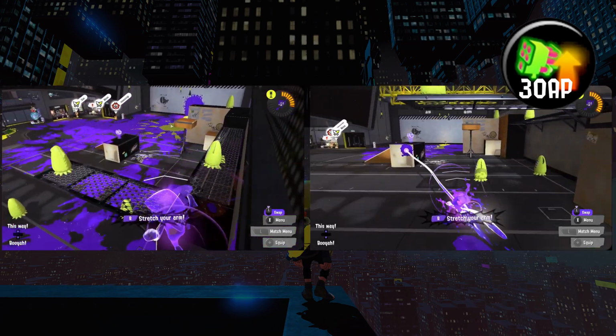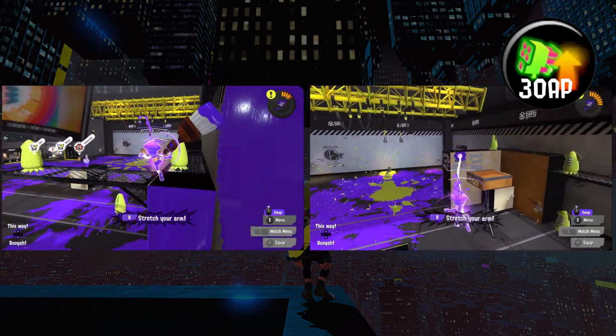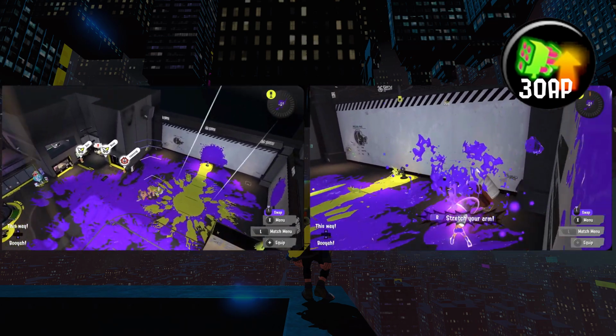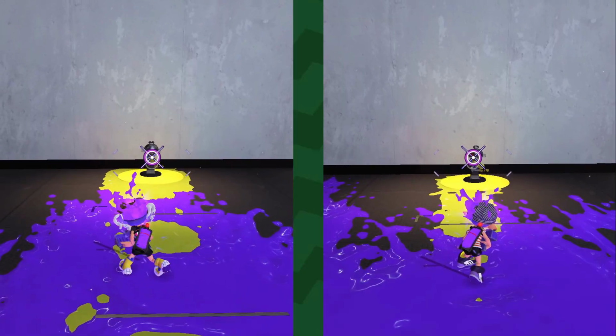And then I did a little test to see how many jumps you can do. You can do about 5-ish, maybe 6, but you're not going to get anything out of it because you need to shoot anyways. Now I did a damage test on the bubbler.